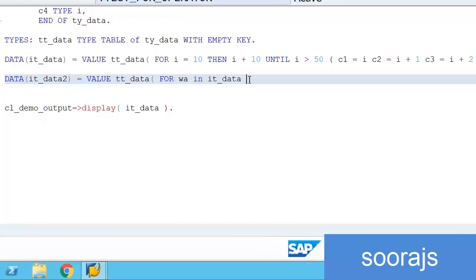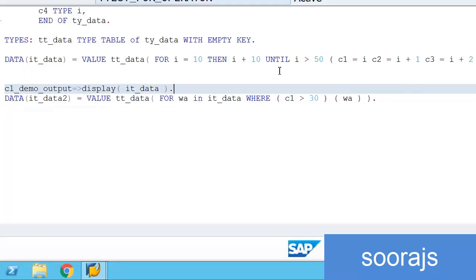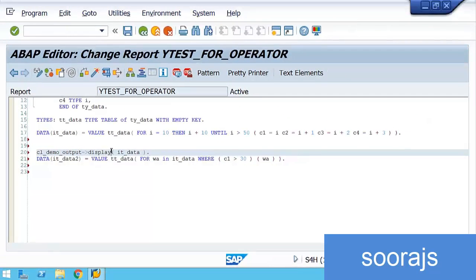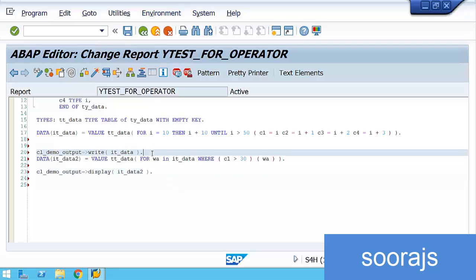For work area in internal table, I'll provide a where condition. I'll say when C1 equal to 30, I want work area. I will cut this and paste it here, and here I'll change it to right, and here I'll provide it as IT data 2.